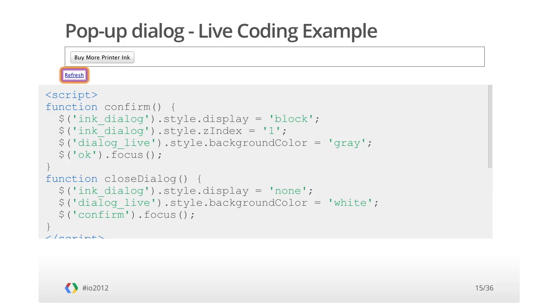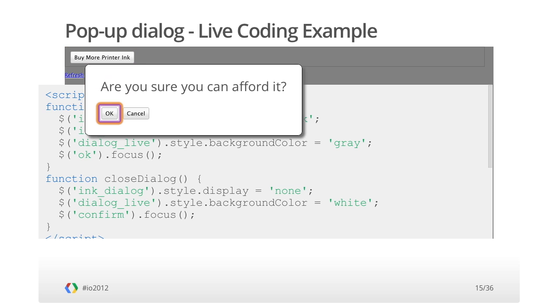So now that I've added .focus to the confirm and close dialog methods, let's see if we've improved this experience at all for our users. I'm going to turn ChromeVox back on. Article, refresh, button. Move back up to the button. Buy more printer ink, button. And open the dialog. Entering dialog. So you'll see right away that this is much better. ChromeVox announced that we entered the dialog, and focus is thrown right back onto the OK button. And even better, a user who can see the screen and is maybe only using the keyboard starts right off in that dialog, and they can interact with it right away. A ChromeVox user or any screen reader user would be able to navigate around the dialog and figure out what they're supposed to be doing.